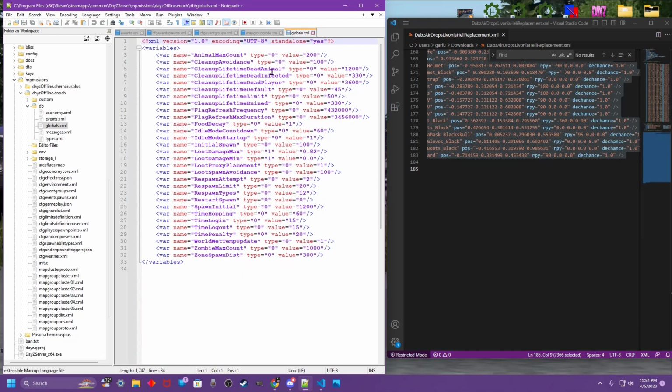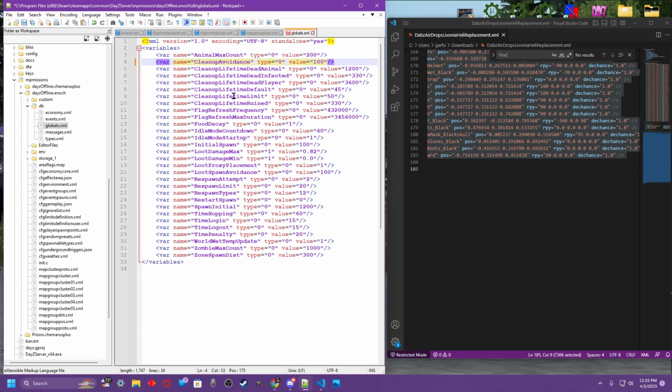And lastly, we're going to take a look at our globals.xml. I didn't go over it in the first version of this video, however, I did in our recent one, but I'm going to recap again. If you're running a short radius on your event group airdrop, then you're going to want to change your cleanup avoidance to 0, so when the event disappears, the loot disappears with it. If you're running vanilla standards of the 1,000 meter radius, you can leave this at 100, so it will act as vanilla.